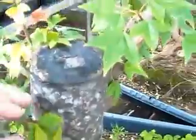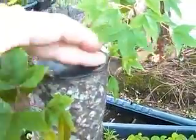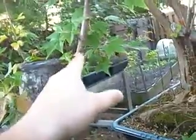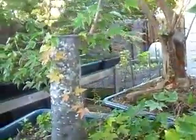As you can see, this one's healing over really well also. Kind of wish I would have done the carving this past spring, but we'll still be able to do what we need to do because this leader's got a long way to go. This thing's going to be growing freely for probably 3 to 4 years. It's gone about 5 to 6 foot this growing season, so it's still doing quite well. More to come on that one.